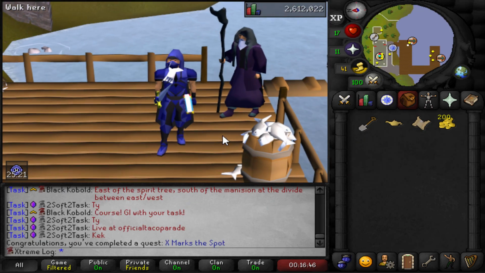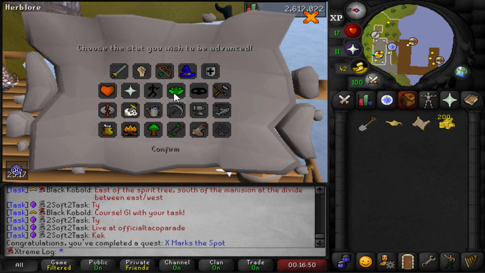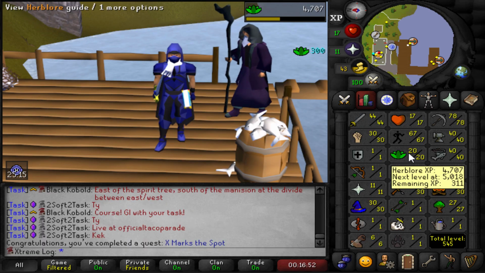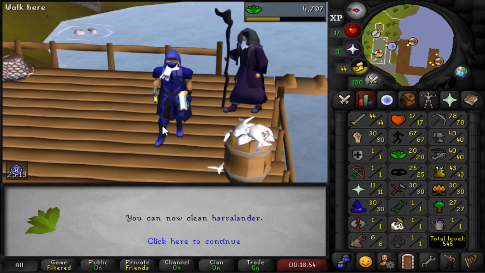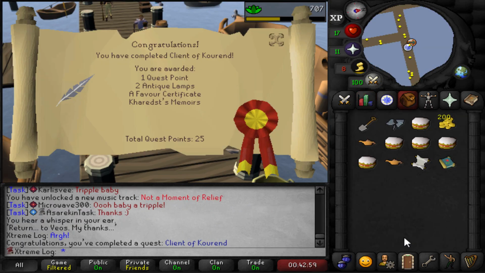As I said, I'll actively complete the beginner clue scroll log at some point, so we're just gonna hold on to that one. And we'll get some extra Herblore XP right here, and that is level 20 already, which is pretty nice as well. Now let's do Client of Corinth. And that is Client of Corinth completed.